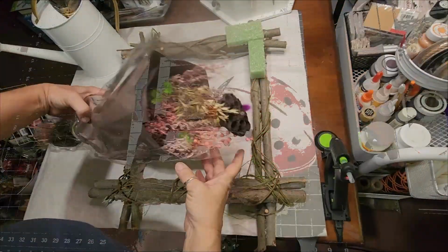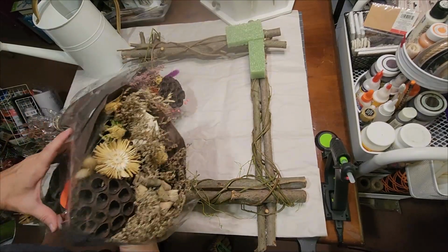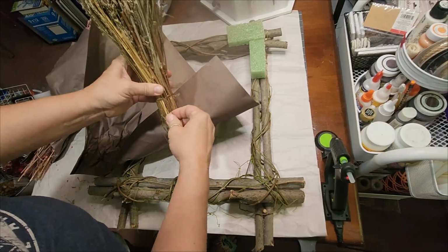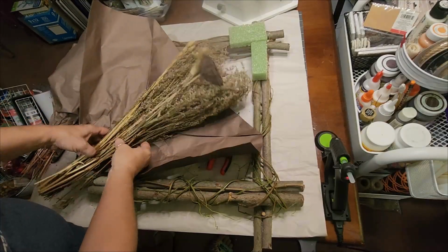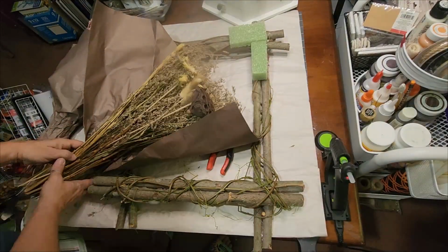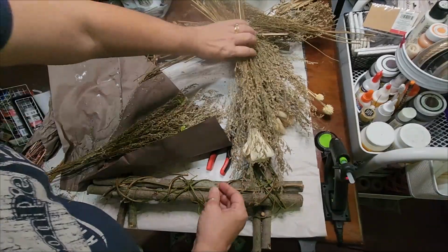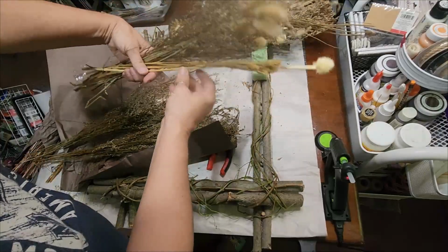So grab your dry florals or some of your Dollar Tree artificial flowers. If you're working with dry florals, I purchased both these bundles from Walmart for a fraction of a price. They have a wire tying them together. If you've never worked with dry florals, the first thing you want to do is untie the wire from them, and you will part them in the center and fold them out. And then you'll start kind of putting together little bundles and just select the ones that you really want to use and make them small depending on how wide your wreath you've made with your branches.